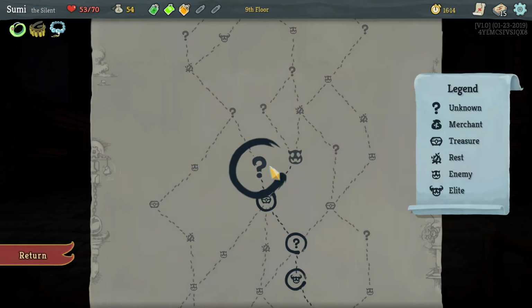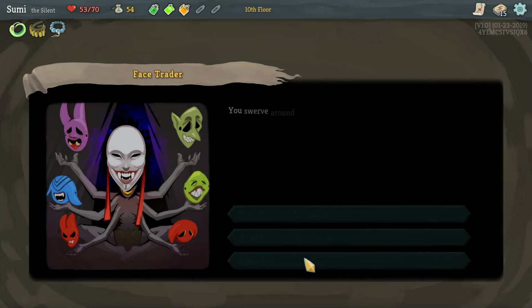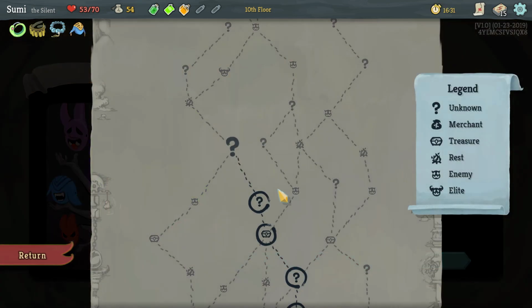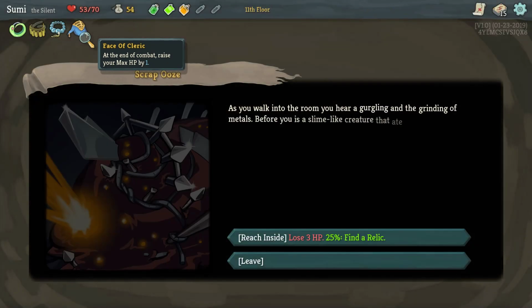Excellent. I like Juzu. So maybe we'll get something to either heal us a little bit here or some money. Good face, bad face. I'm not familiar with these, so I have no idea what could be here. At the end of combat, raise your max HP by 1. Wow. Well, we found the cleric, just not in the way that I had anticipated.